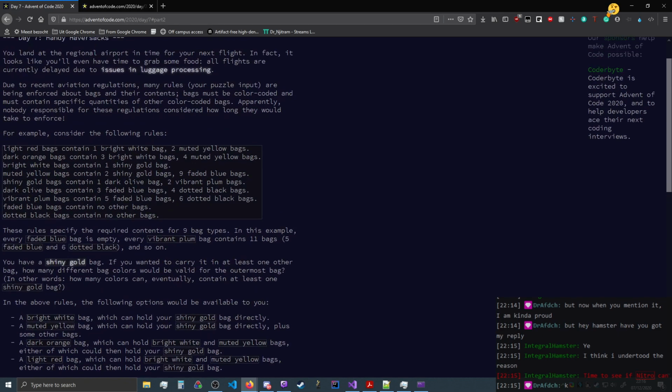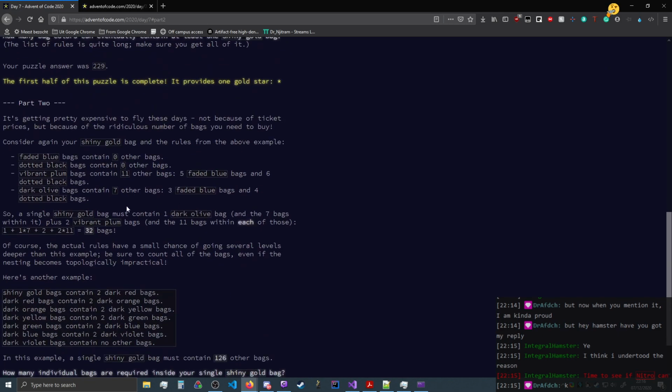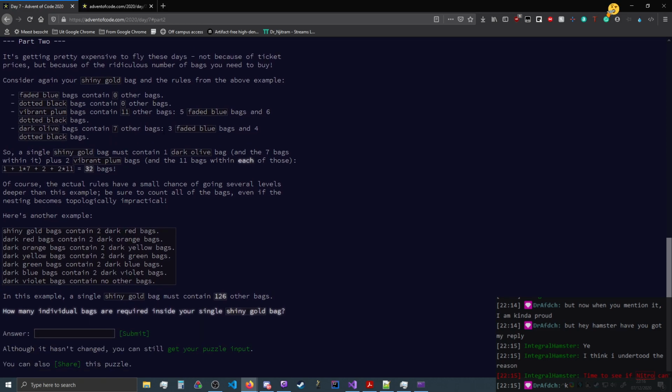Did it have shiny gold? Yeah, shiny gold bag contains that. Contains 7 other bags, so must contain everything there, and the 11 bags within each one of those. Small chance of going deeper levels than this, be sure to count all of them. Okay. Ha, that's where you got your example from.